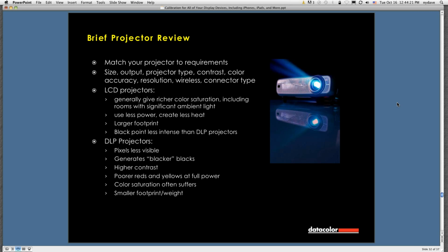The DLP projectors, the pixels are less visible. They generate blacker blacks and generally higher contrast. On the other hand, the trade-off is that they generally have poor reds and yellows at full power. And that's something to think about. The color saturation often suffers, but they're more portable and they have a smaller footprint and they weigh less. So you can look at these two types, and it's not necessarily that you might want to go out and buy one tomorrow, but when you walk into a room where you're going to present, you might want to take a look at the projector and know what you're dealing with before you start your work. And that's a very, very useful thing to do.